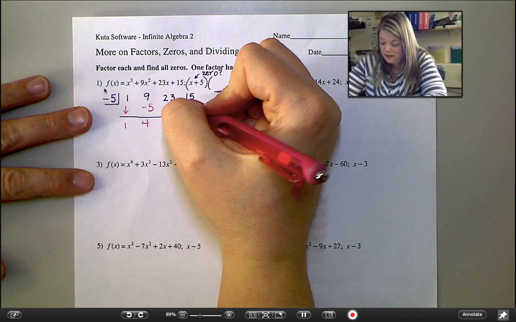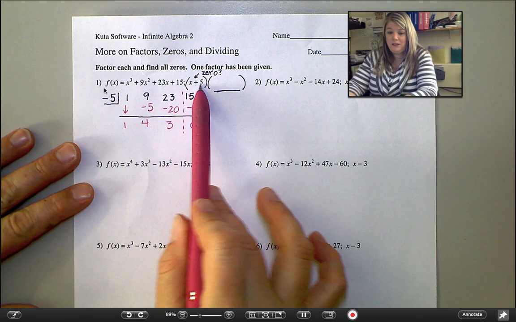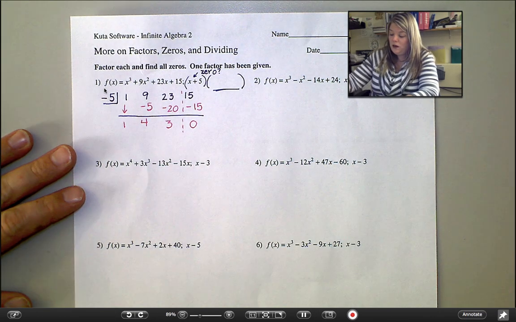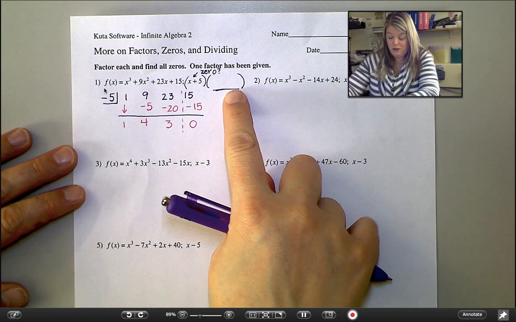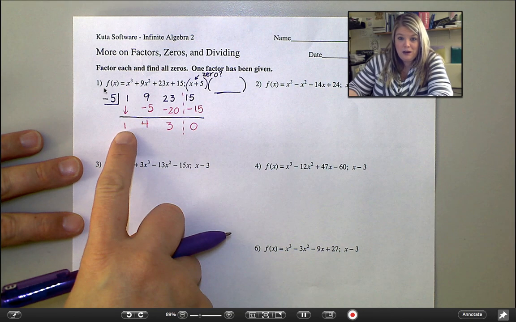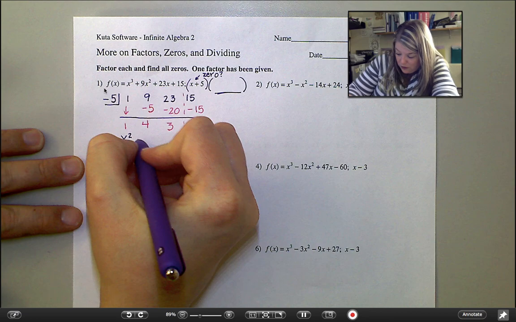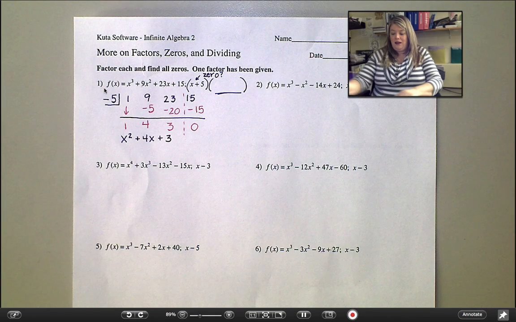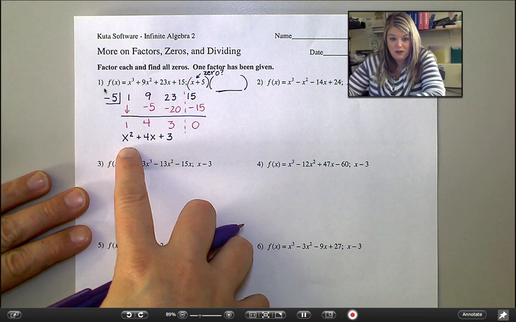And that's good, because this thing down here on the end, that's really my remainder. Okay? And if we know that this is a factor, then I shouldn't have a remainder, all right, because it should divide in perfectly. So this 1, 4, and 3, what that's really giving me is the coefficients for my answer to this question, okay? And because I started with an x cubed up here, the largest degree I'm going to have here is an x squared. So this is really giving me 1x squared, or just x squared, plus 4x plus 3, okay, as the answer to this question, okay? If I take out the x plus 5, this is what I'm left with, okay?